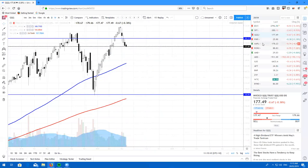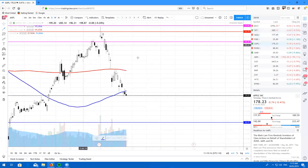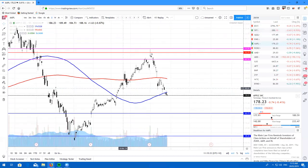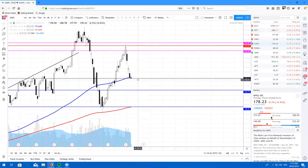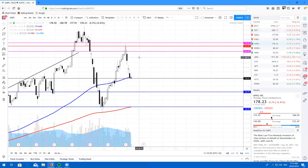Looking at some major companies, let's take a look at Apple on the daily. If you saw my stock review on this day, I did post that we would fill this gap, and I said most likely to look for Apple to go lower. We have traded below the 100 and I think we probably could go a little bit lower. Looking at the weekly chart, we are still below the 100. This is definitely a good place to accumulate some shares, but overall the markets are looking a little bit bearish.